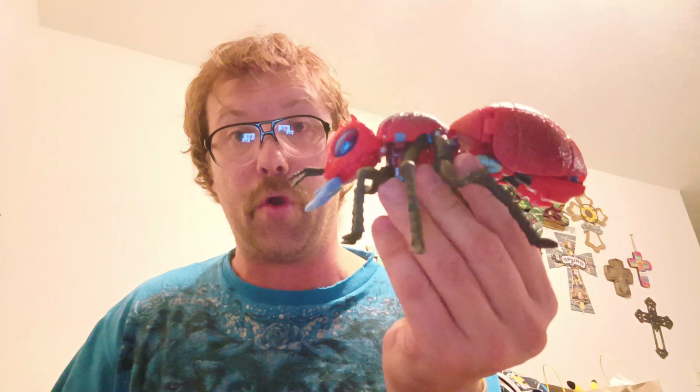But I do have some new figures, and I have them sitting right here, and I'm not going to look. I'm going to look forward at my Thor hammer, and I'm just going to randomly pick one. Alrighty. The choice has been chosen. We are to review the royalty of the colony, or the defender of the colony, Inferno.